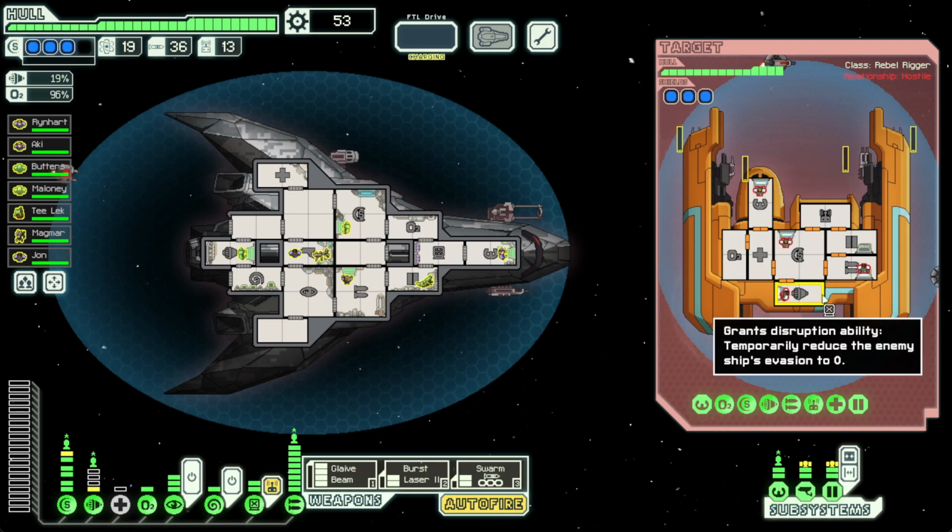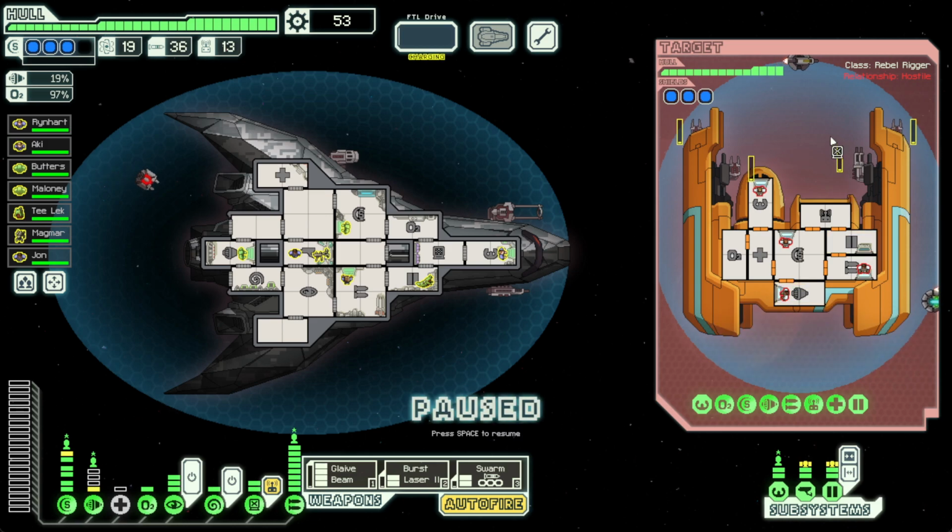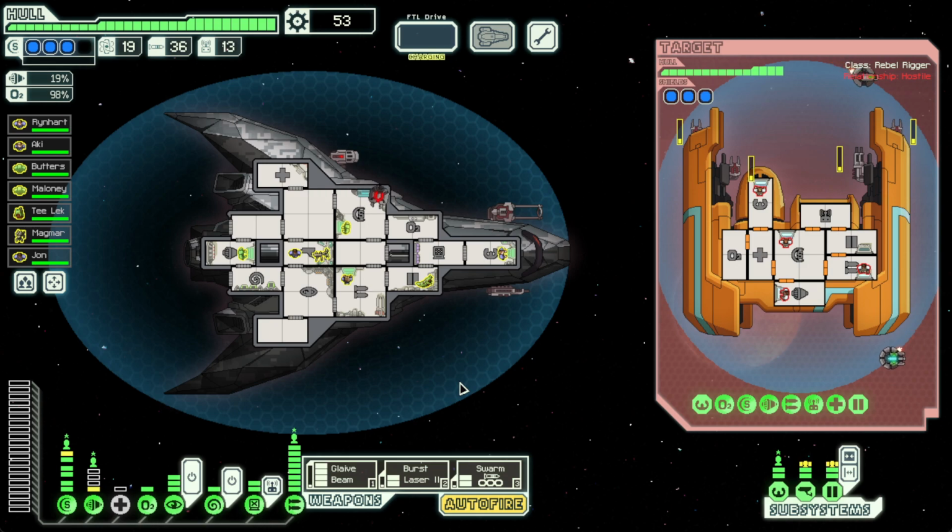Before I determine if I'm going to use a drone part, what are your drones? Okay, it's a defense drone, so it'll have to wait. We can't fire it straight away, because otherwise they'll just shoot it down. But they have 3 mini beams.